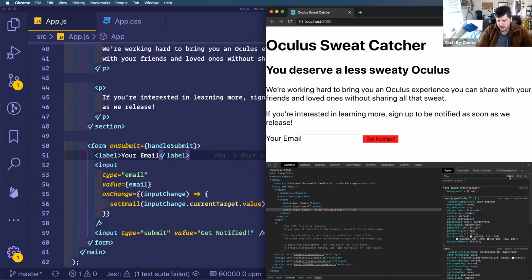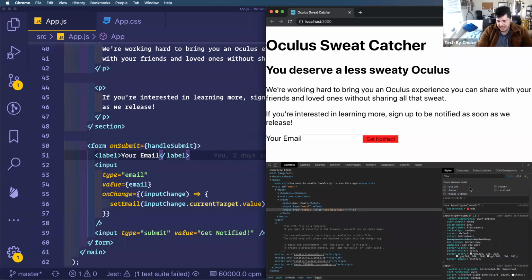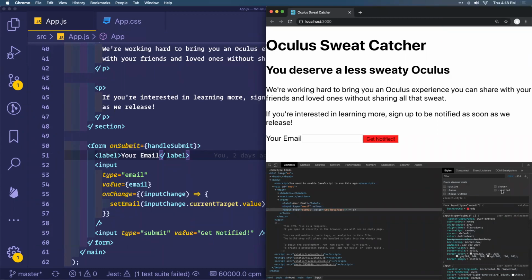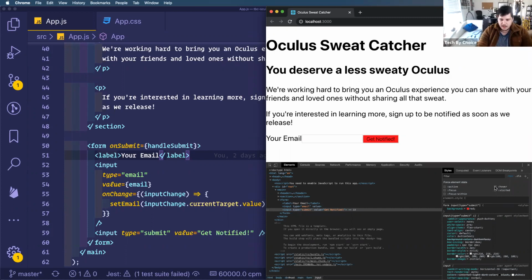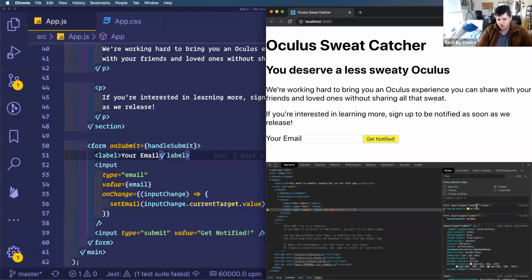I could go on to this little HOV toggle element state thing, and when I click on that, I could see the different pseudo elements that my component has. And I could click on hover here to see what styles get passed to my button when it's hovered, which is this yellow thing. So let me make the color of this red to make it more drastic. And again, none of these are pretty styles, but I just want to talk about what we're going to be doing here.